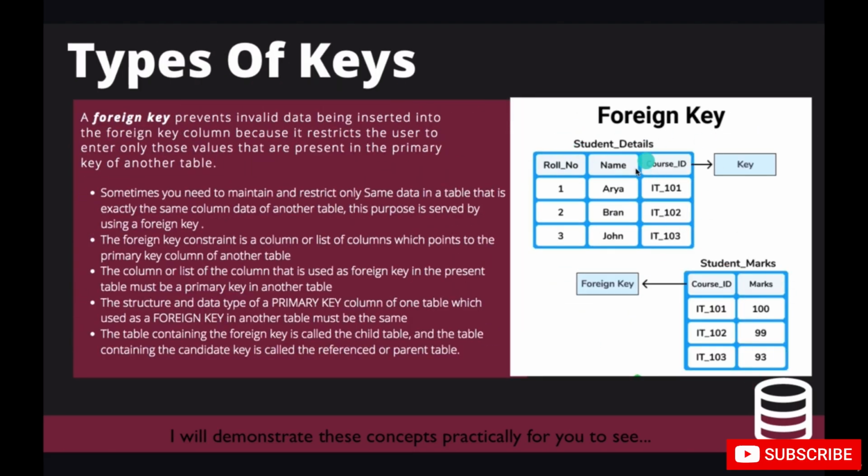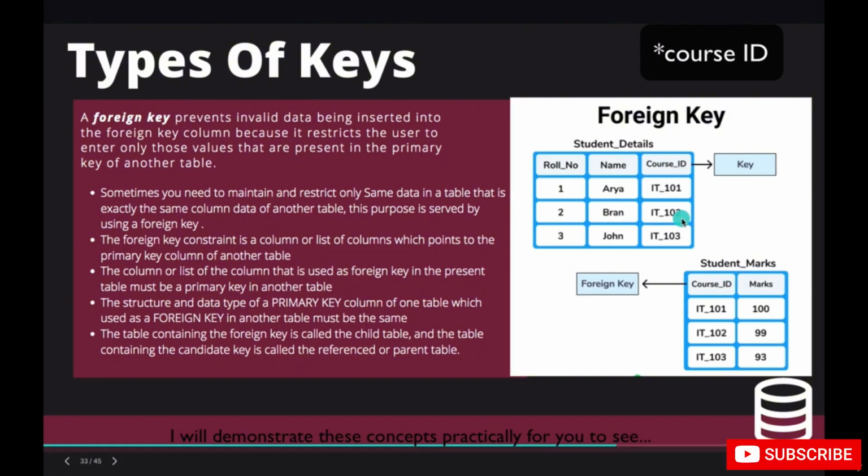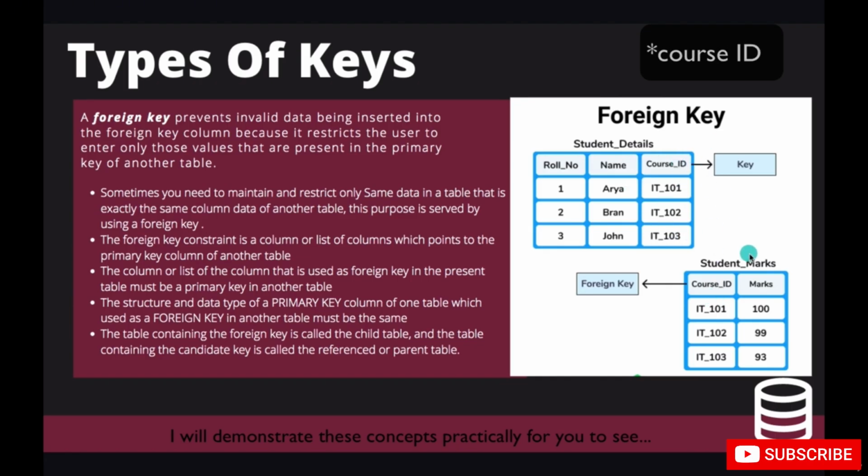So let's say we have created a first table, that is student details, and then we have created a second table, which is going to be student marks. Now on the first table, we have customer ID over there. When we're creating the second table, we can indicate that we want customer ID there because we're going to match it with the marks. So we specify that it's going to be a foreign key because it's coming from some other table that later on we can use to interact with each other.